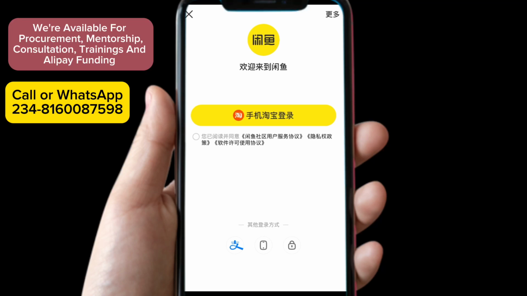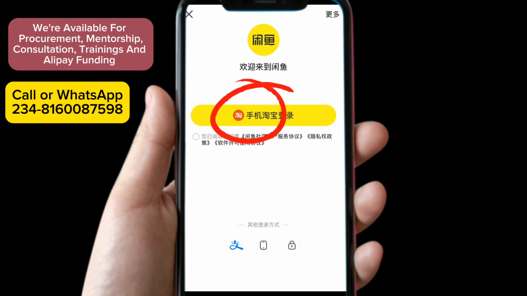Now the first method is Taobao. If you have a Taobao account, it is either linked with your Alipay account, or you created it on its own, because we have two different methods you can use to create Taobao accounts. I've already recorded a video on how you can use your mobile number to create Taobao accounts.